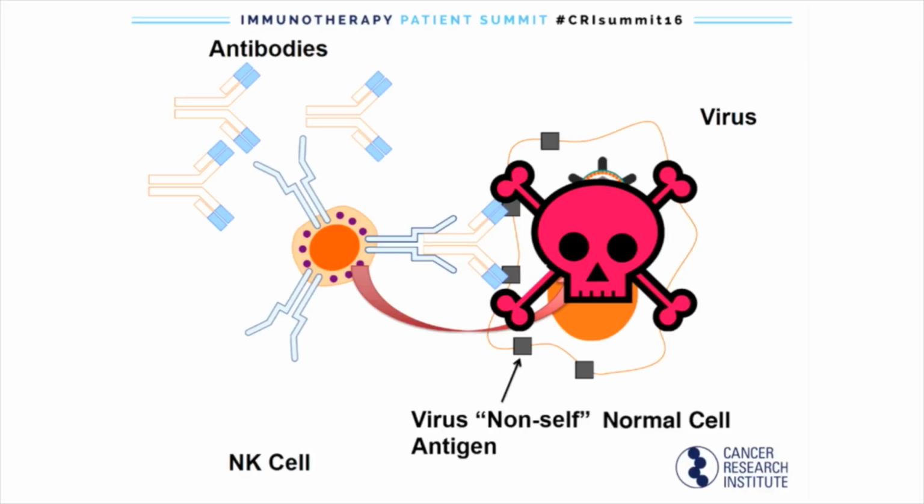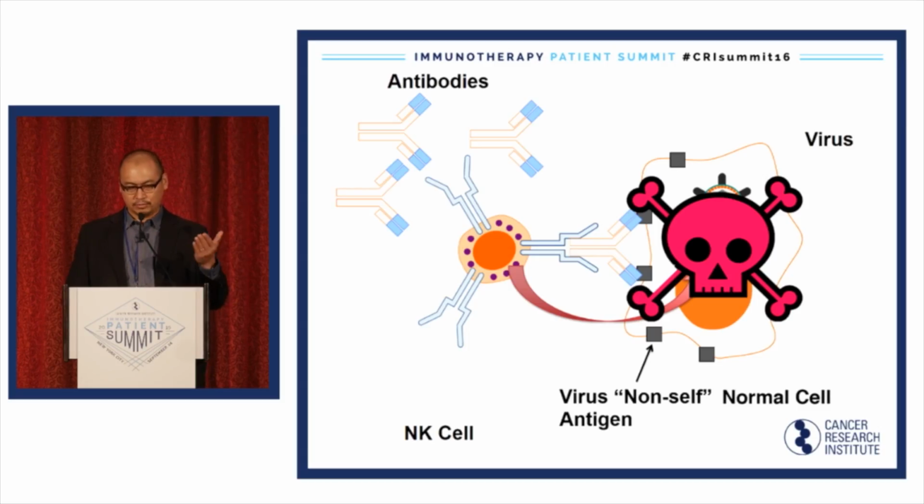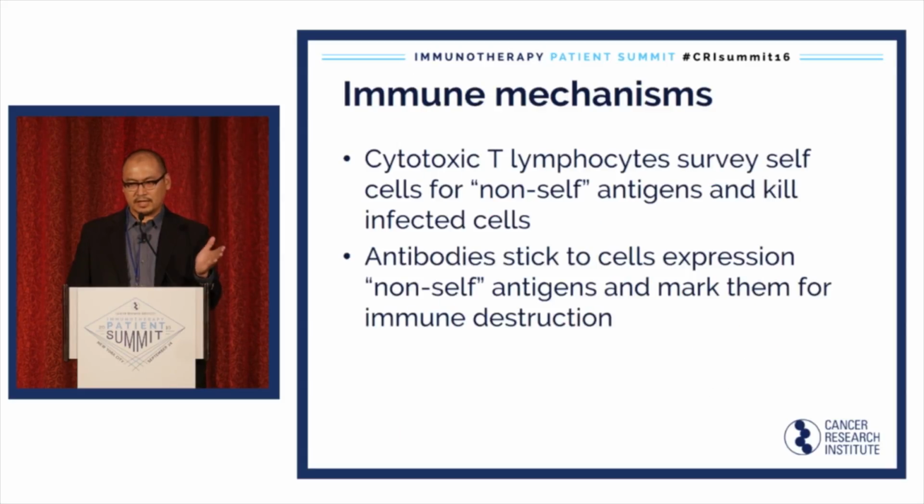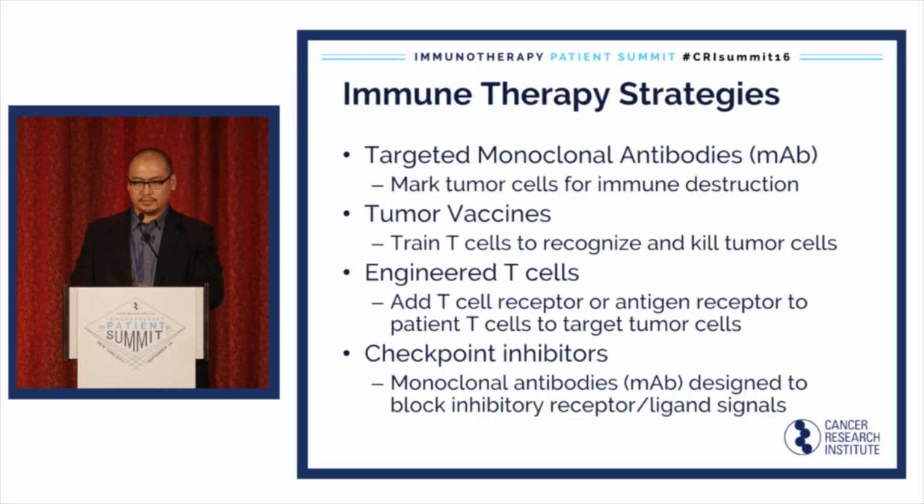So those are normal immune functions. That's what happens every day. You get infected with a virus, or you have a cold, or you catch a bug. This is what happens in your body. So cytotoxic T lymphocytes normally survey the self for non-self antigens, and they'll kill infected cells. And antibodies also stick to cells or proteins that express non-self antigens, and they mark them for immune destruction.